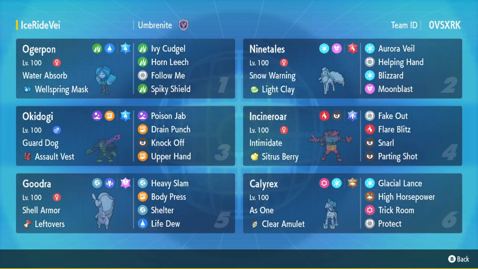I'm going to talk a little bit about this team. This team is made around Calyrex Ice. Like I said, this thing's absolutely busted. I haven't used this thing yet, so we're going to see how this thing goes. I've played against this thing a ton. I've played against it so much on Showdown.